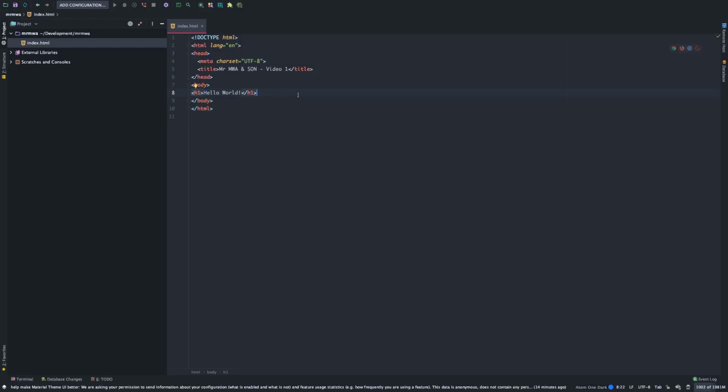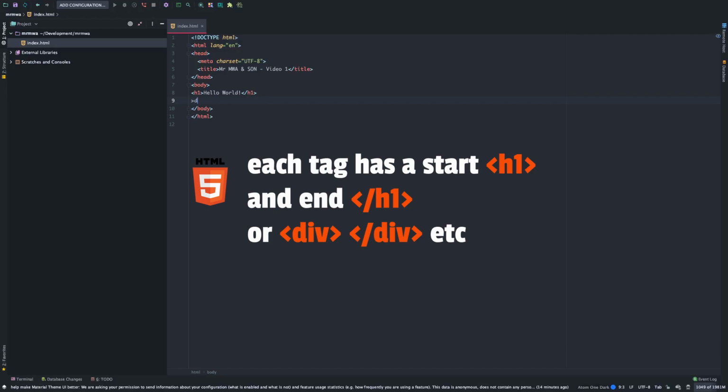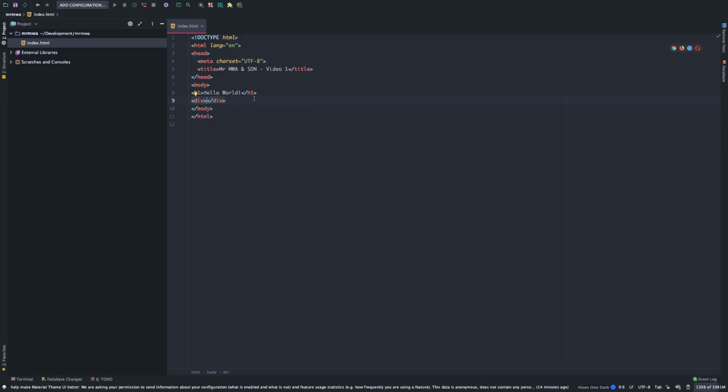So there's many tags in HTML, and we can go over these in some of the videos we do together, maybe over the next few videos. But there's many tags, and each tag has to have a start. So for example, there's a div tag as well. You need to have a start tag and an end tag, and the end tag just has this / in it to end it. And there's various tags. So let's get rid of this div tag. Let's not go down that route. So do some of the headings.